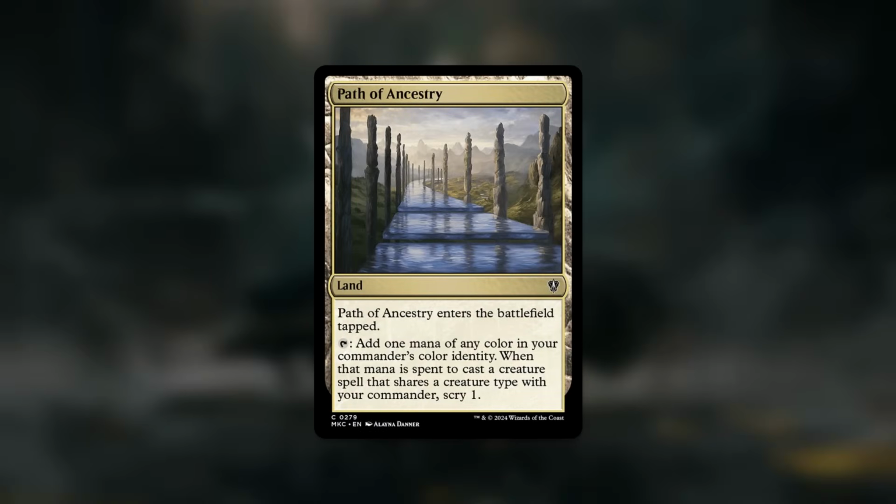And then the last one here that comes in just about every pre-constructed deck that cares about Kindred strategies is Path of Ancestry. This one does enter tapped, which makes it, I think, worse in that sense, but I do think the effect is potentially better than the other ones. Add one mana of any color in your commander's color identity, and it can be spent on anything, which is awesome. So in that sense, it's very good.